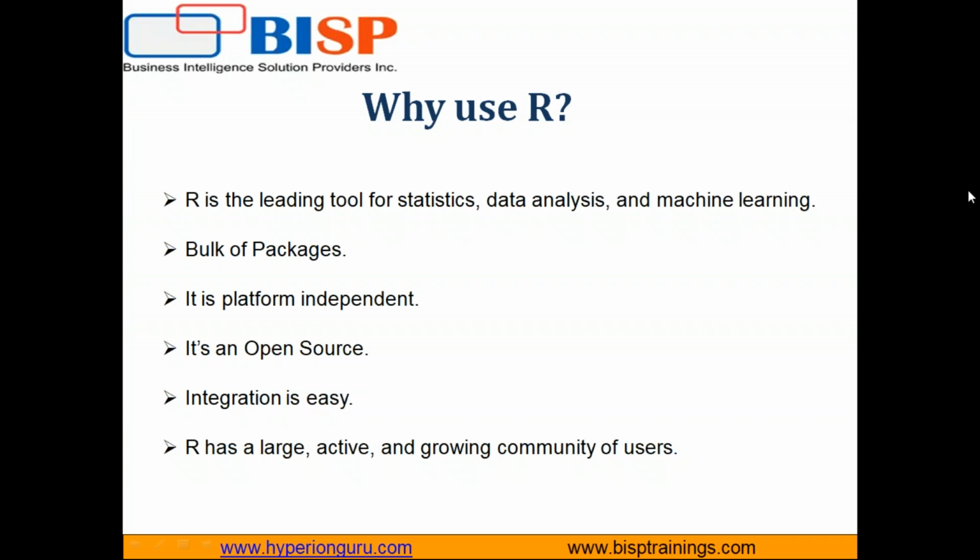It's platform independent, it's open source, and integration is easy. R is a leading tool for statistics, and it is more than a statistical package. It is a programming language, so we can create our own objects, functions, and packages in R. And as I've already mentioned, there are bulk of packages, so user-contributed packages are available on CRAN, and many of the packages are submitted by prominent members of their respective fields.